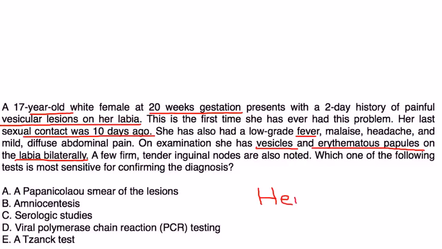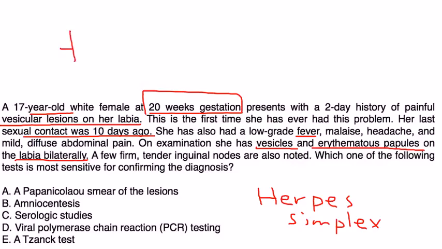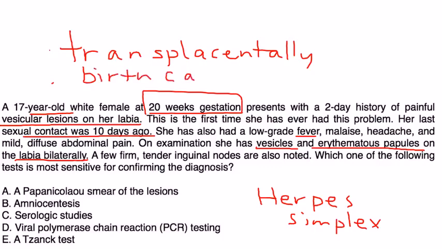Well, she most likely has herpes simplex, and because she's pregnant, this is actually a particular concern because this can be transferred even before birth, transplacentally to the fetus, or during birth when the baby passes through the birth canal, because if you notice, the vesicles are on her labia. If it's transferred to the fetus, there is a very high risk of problems such as neurologic disease. So it's very important that you treat this.